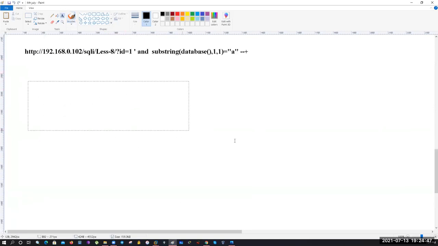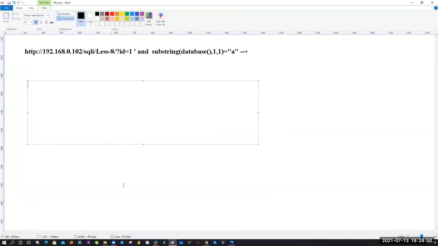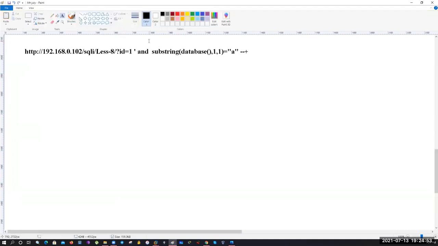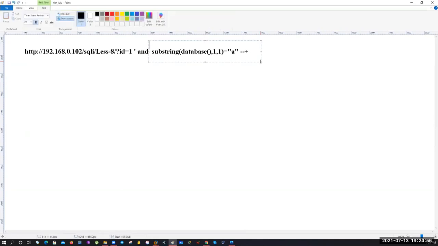In our blind boolean based SQL injection, we have used substring of database 1 comma 1. The first one represents the first character, and the second one represents the database. So the first character of the first database: if the database starts with A, it is true.